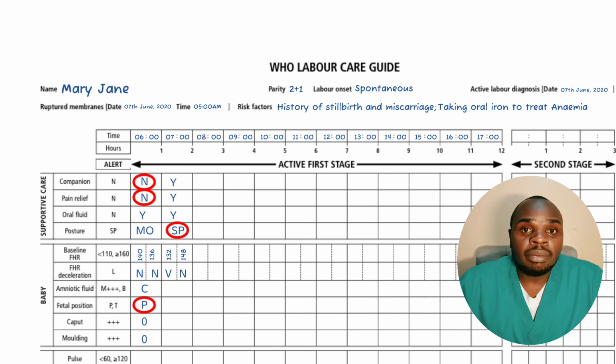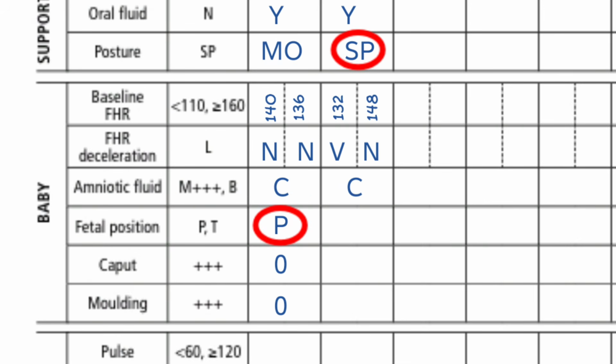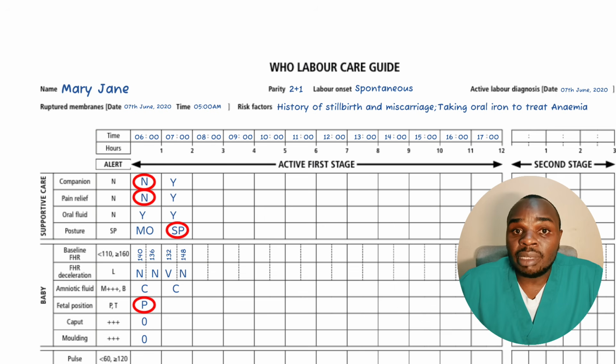The midwife checks Mary Jane's pad and observes that the amniotic fluid is clear, given that all other clinical parameters are normal and that Mary Jane is coping well with labor. Her midwife continues checking the fetal heart rate every 30 minutes and will check the amniotic fluid during the next vaginal examination. Section 4 is to facilitate decision-making for consistent, intermittent monitoring of the woman's well-being.